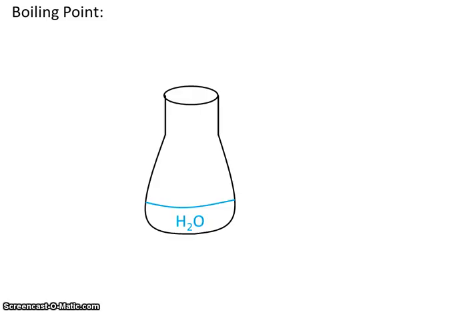So let's say we have a flask, and inside that flask is water. Now we've already learned that the atmospheric pressure is 760 millimeters of mercury. This is what it might be on a typical day at sea level. And we know the atmosphere pushes in all directions. One of the directions it pushes is down. So essentially what we have is pressure pushing down on this water right here. It's pushing with 760 millimeters worth.